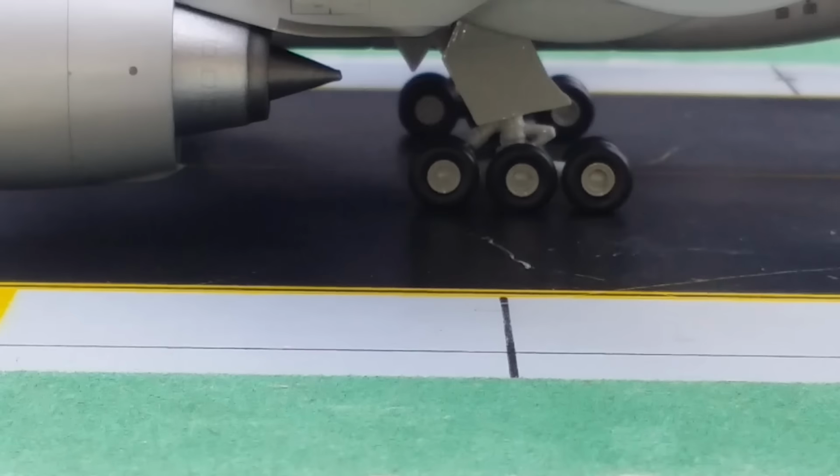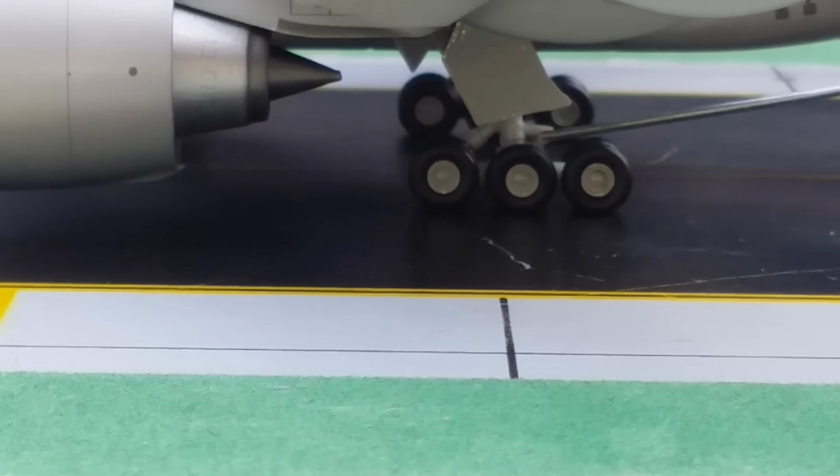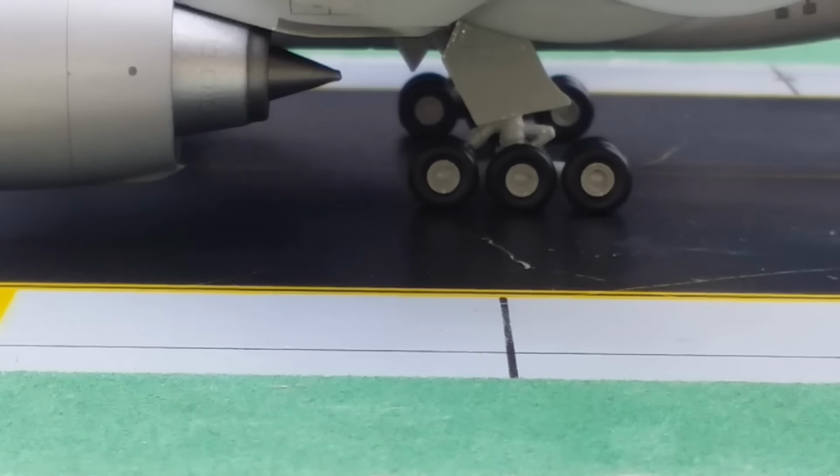Okay, right behind these engines here, you see these triple bogey gears right here. Very realistic detail there, featuring the little struts right there, the gear doors right there as well. Okay, now you're looking at the rake wingtips here, featuring the red navigation light right there, and then there's the strobe light on the edge of the rake wingtip there as well.